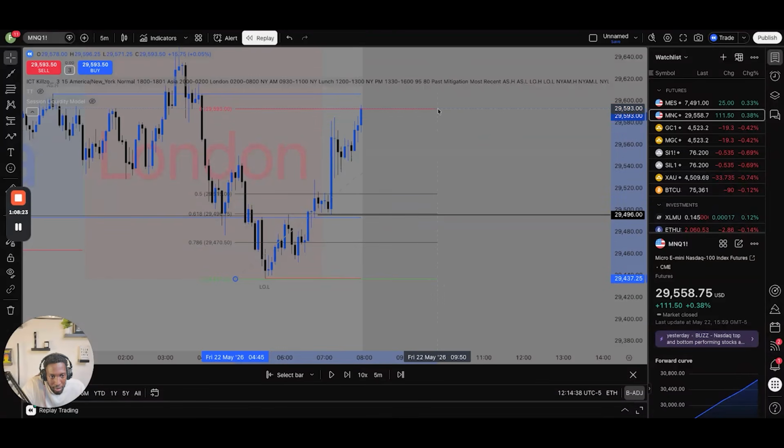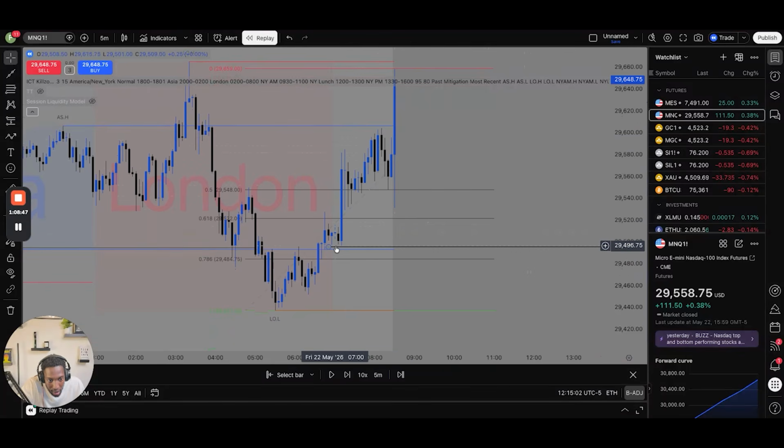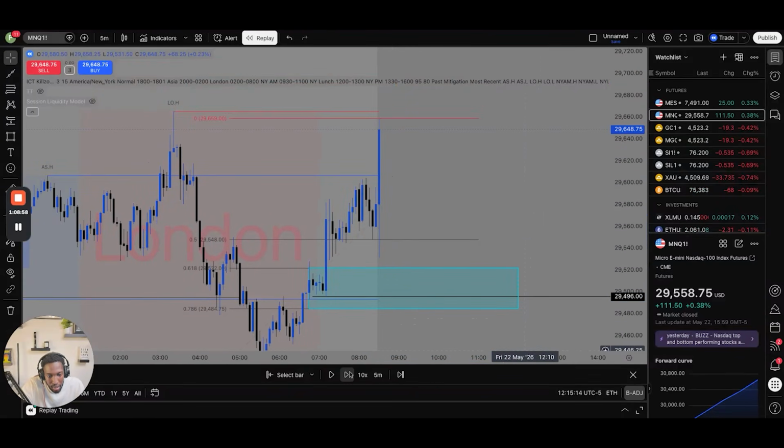If you still draw your fib, this low is still determining everything. We're still waiting. If you still draw your fib, even up here, this low is still where? 0.618, 0.718 OTE. It still determines everything. Let's keep going.